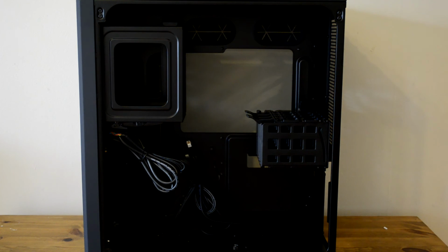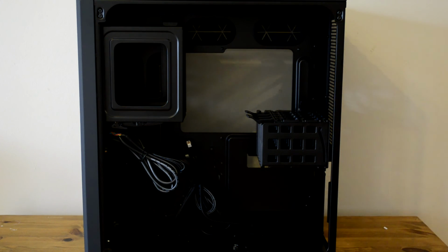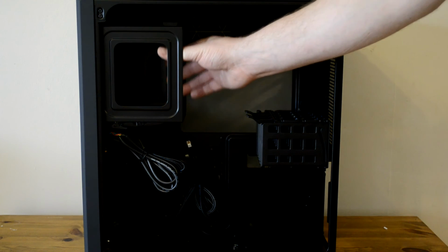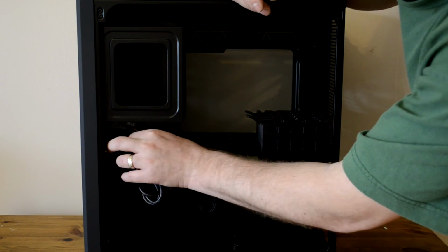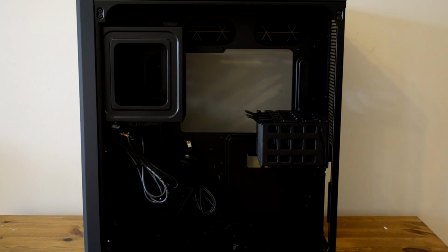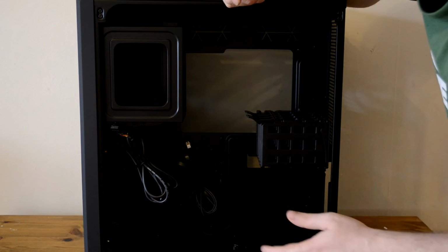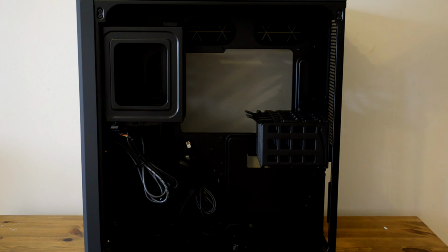Right, and here we have the other side of the case. This is of course the back of the motherboard, where you would go ahead and put your power supply down here, as mentioned before. 5.25-inch optical drives, water resistors or whatever else, card readers, whatever else you want to throw in there. We of course have all our cables down here for the front I/O panel, USB 3, audio inputs, microphone, headphone, all that. You will also see the SATA connectors here for the 2 3.5-inch hard drive bays that we saw on the other side of the case that are in the bottom.